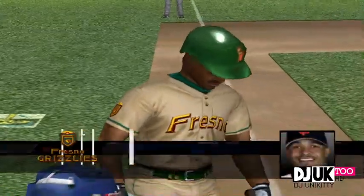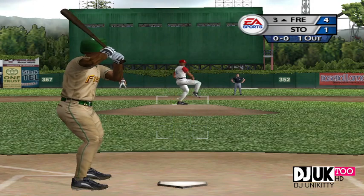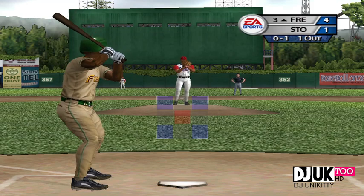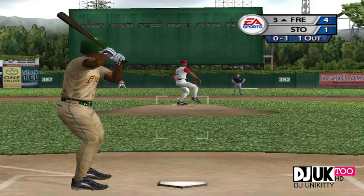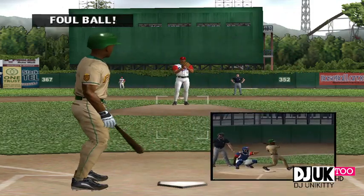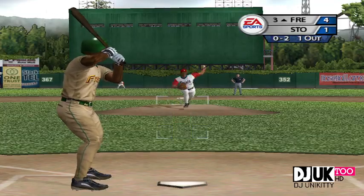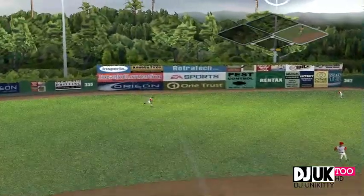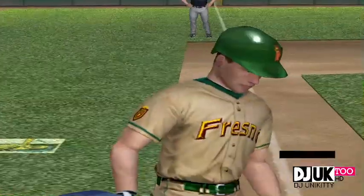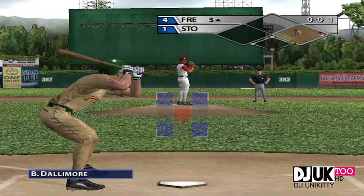Now batting, next up, Jason Ellison. Bases empty with one out. Painted the black on the outside edge. With only three pitches, Kipe, he's pretty predictable. Line sharply, that's a base hit. He's on with a single. Now batting. That's why this guy's got a spot on this team. He's a good executor. He can make things happen.